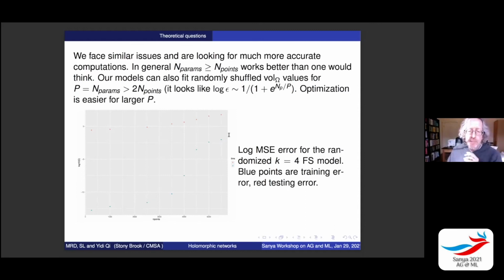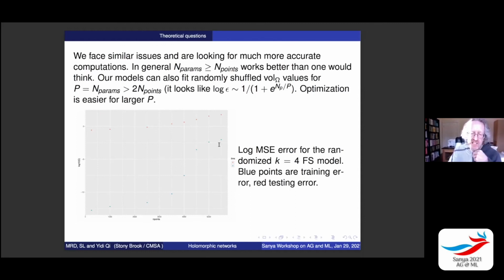If you have more points than parameters, you don't expect to be able to learn it. And there's this nice sigmoidal crossover that shows you, again, I think just that this is within the general class of models comparable to what people study in the theory of machine learning. But for this question, again, you'd like to know, well, how many points do I actually need?